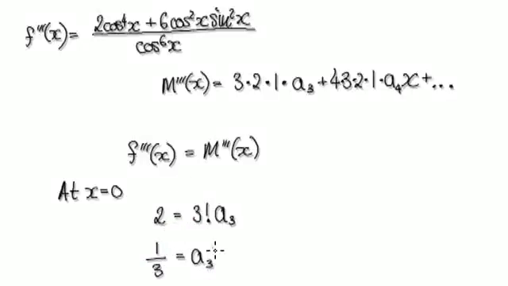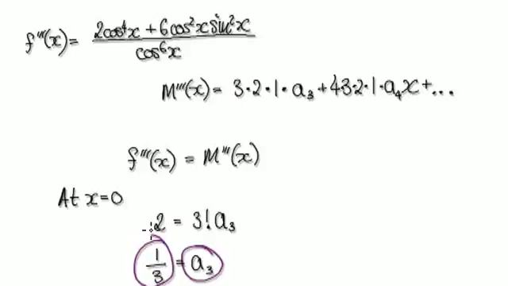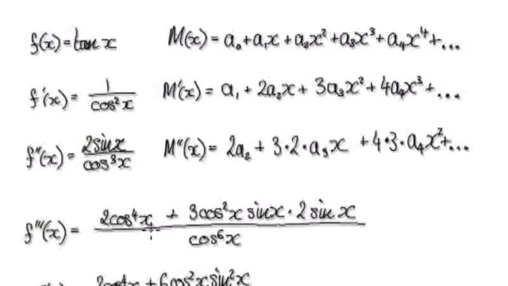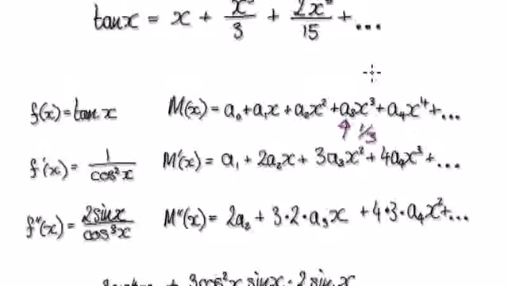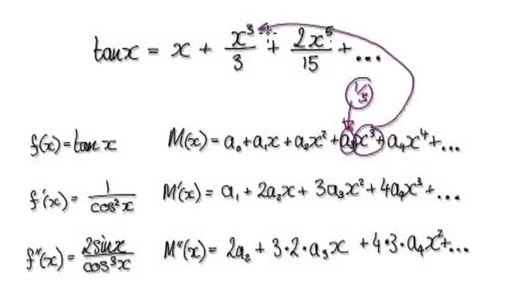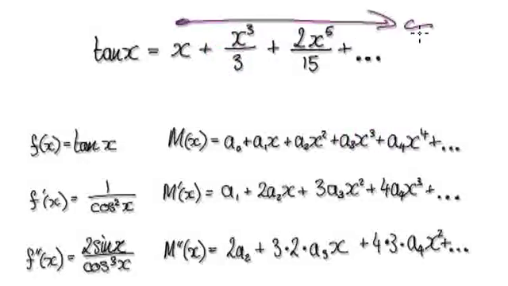So what that means is, remember, A3 equals a third. So going back to here, A3 here is a third. That's why your x to the power 3 is here, and you've got your third here. This is your third. Okay, and so on. You could repeat the process and take it all the way to infinity.